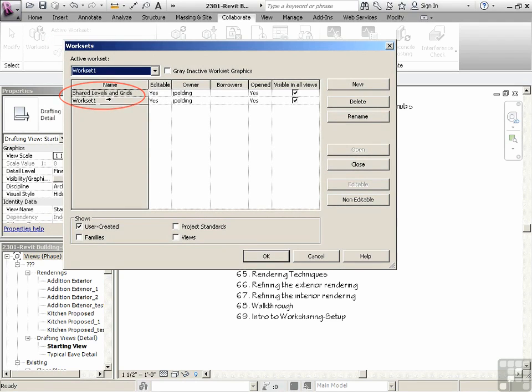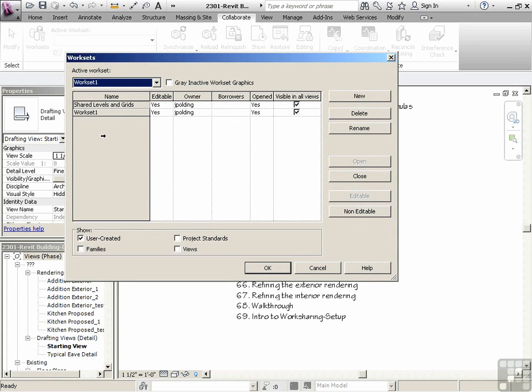Right here, you've got shared levels and grids in work set 1. If you do have a larger shop with a number of people, it's kind of unavoidable. So you've got the balance there. But we'll look at some scenarios on both sides. So shared levels and grids and work set 1, they come with Revit. As soon as you activate work sets, these two work sets show up. And pretty much everything is on work set 1. And then if there's any levels and grids made, they're all going to be put on shared levels and grids work set. This, for now, I'd like to just say, okay, that's it.